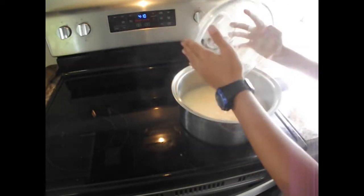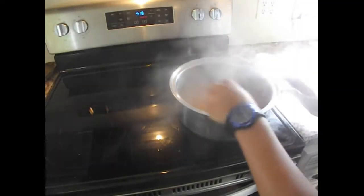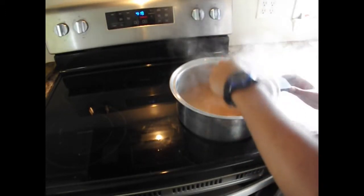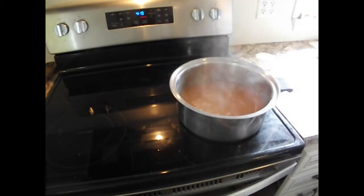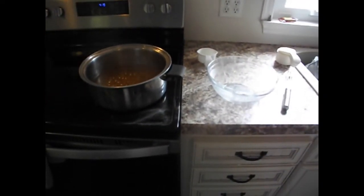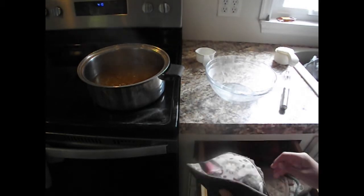Ooh, wow, that went everywhere. And then you want to stir that for a long time. And a long time later, it finally has started to go clear and is getting thick. That took like 20 minutes or something. That took so long. Anyways, then I'm now gonna put this into a heat-proof bowl, and then I can put it in the fridge.